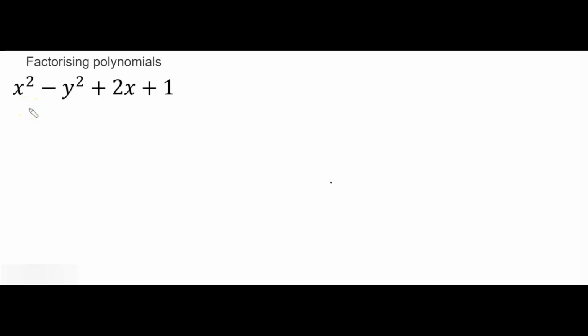Good afternoon students. In this video I'll be teaching you how to factor polynomials. Step number 1, what we're going to be doing in this equation is regrouping this polynomial, because if you don't, it's either going to be super hard for us to factorize or it may not be able to factorize at all. So how I'm going to regroup it is, it's going to look like x squared plus 2x plus 1 minus y squared. You'll know by the end of the video why it is really important to do this.